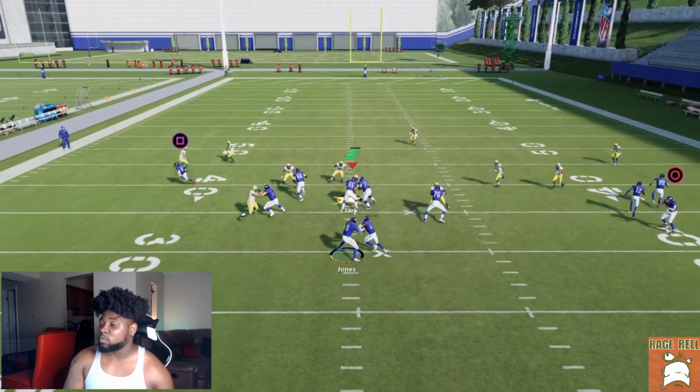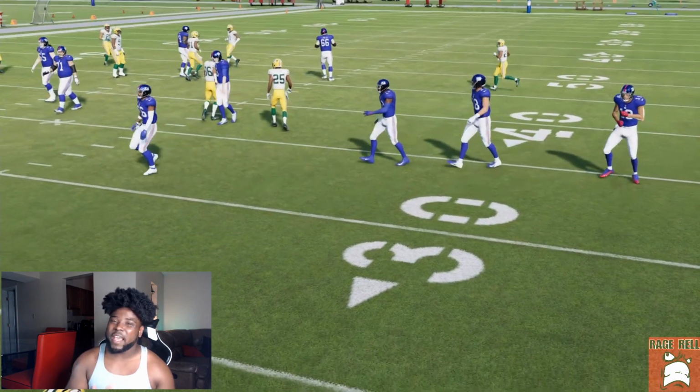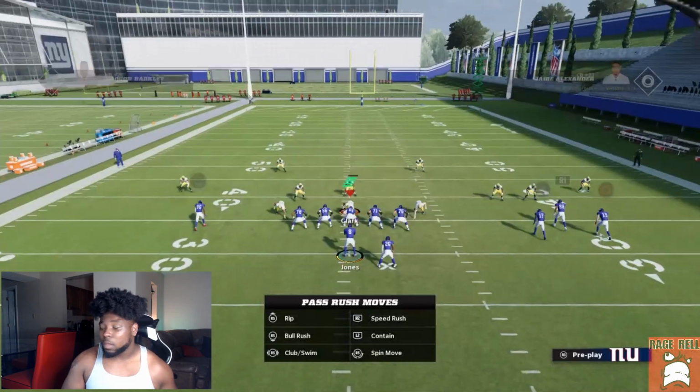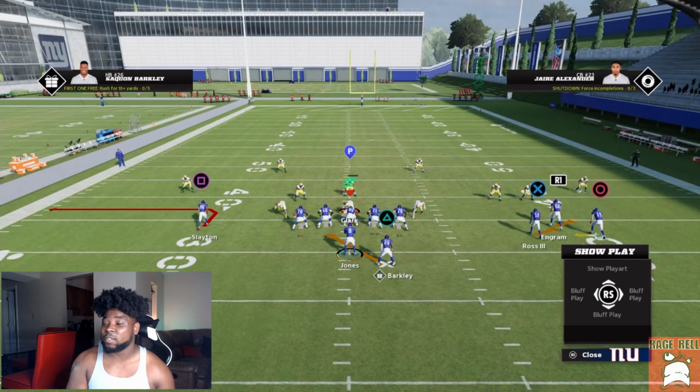But I just want to show you what it looks like at least. So what you can do, you can actually run this way and then throw it. Normally they actually will block that guy. Maybe they don't. I don't know. Every time I run it in game, I always kept with my quarterback, and that's actually going to be the next option I recommend.